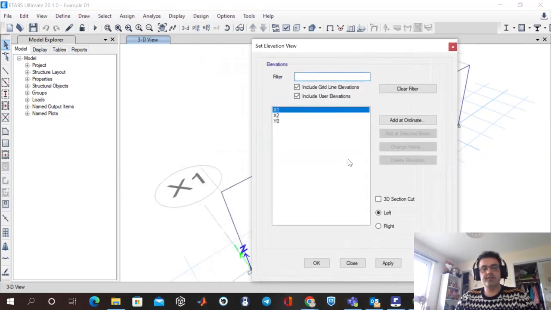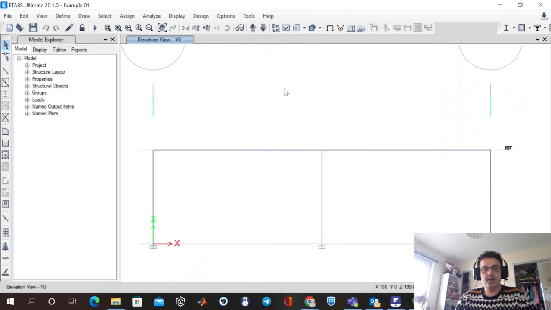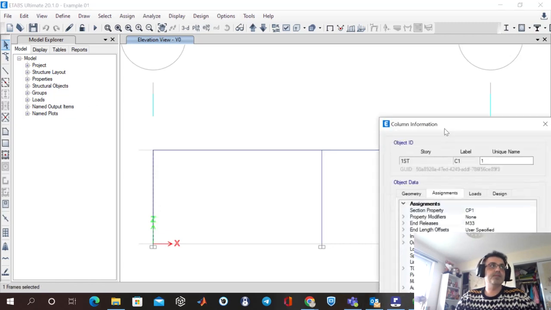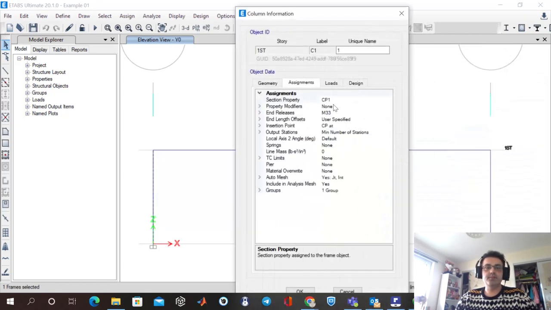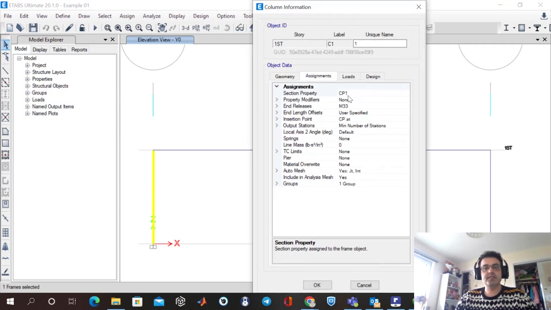And if I go to the elevation, I can see my structure, and there are 3 columns and 2 beams. If I just right click on one of the columns, you see the section properties CP1, and let's see what CP1 is.